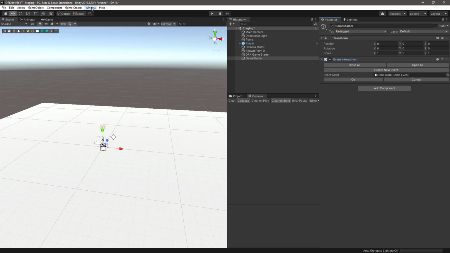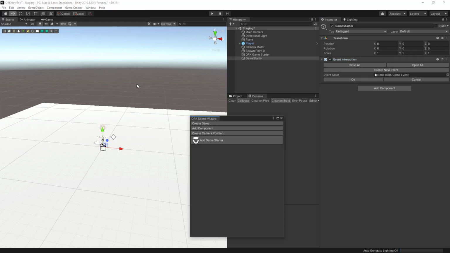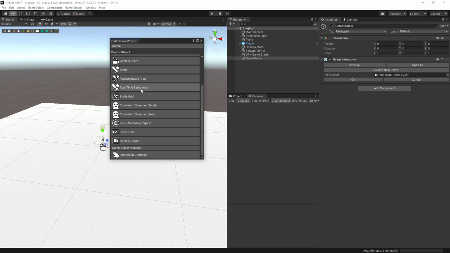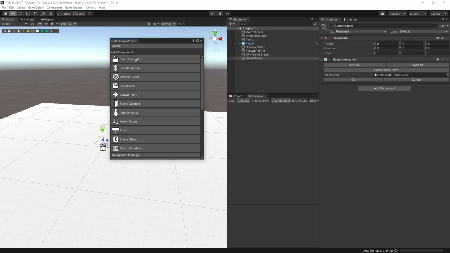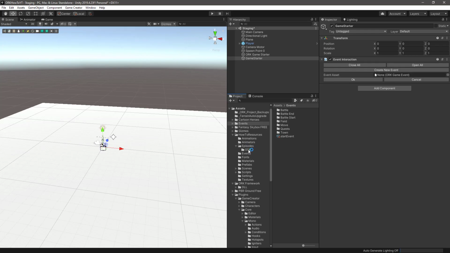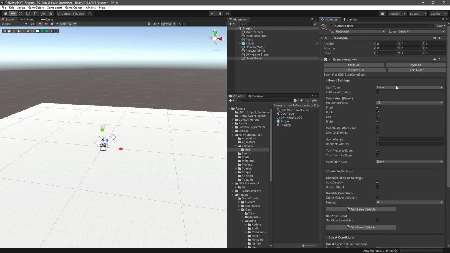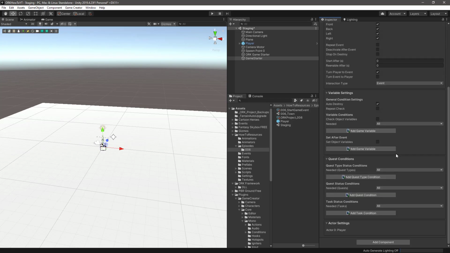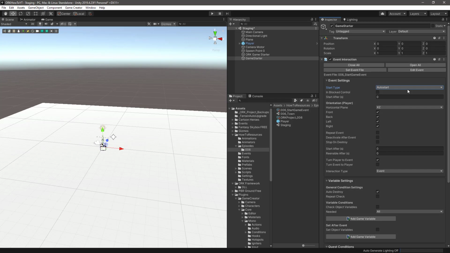We could also add it via the scene wizard by creating an object. And from here we need to choose the event we created. So let's go to our folder, add the event and click OK, and set start type to auto start. I believe we can leave everything else as it is.